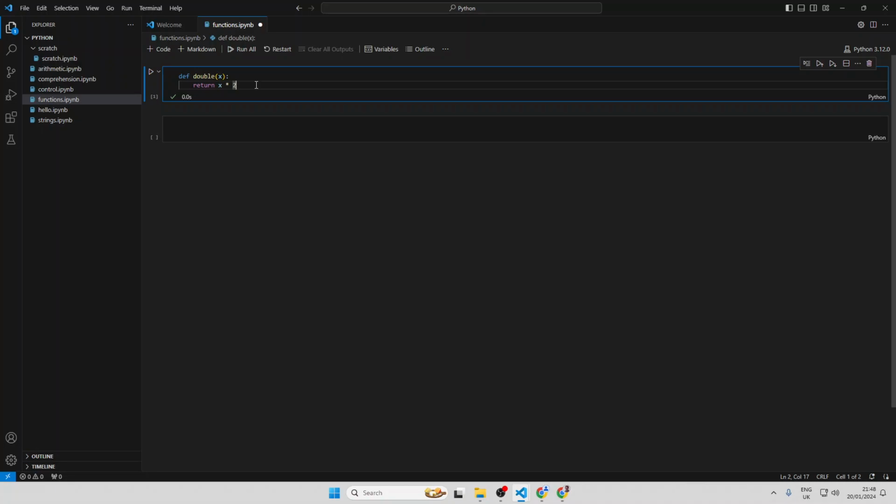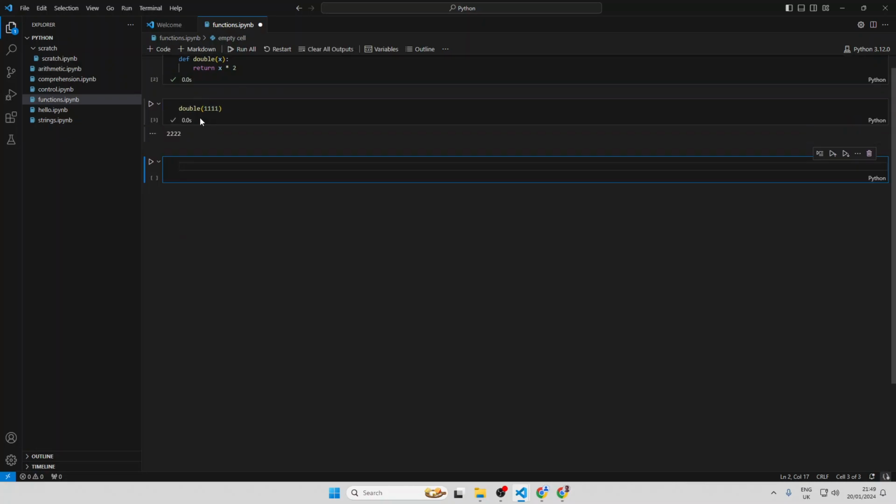Okay. So note the syntax here. We have the word def for defining a function, and the name of the function, then brackets, then the arguments, always a colon on the end, and then on the next line you start doing any work to define the function. At the end, for the value that you want to return as the value of the function, you have to have a return statement. Okay. And so now we can do double of 1, 1 is 2, 2 is 4, and so on.